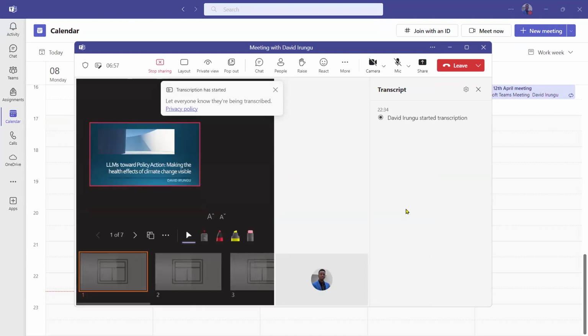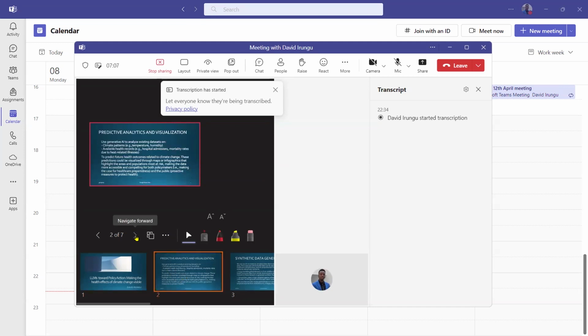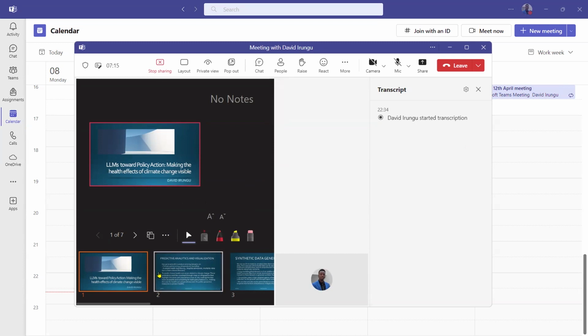Okay, so here we go. This is what it looks like. You can see my slides are loading over here, and I can navigate forward and backward in my slides. So that's how you can share your screen and share your slides.